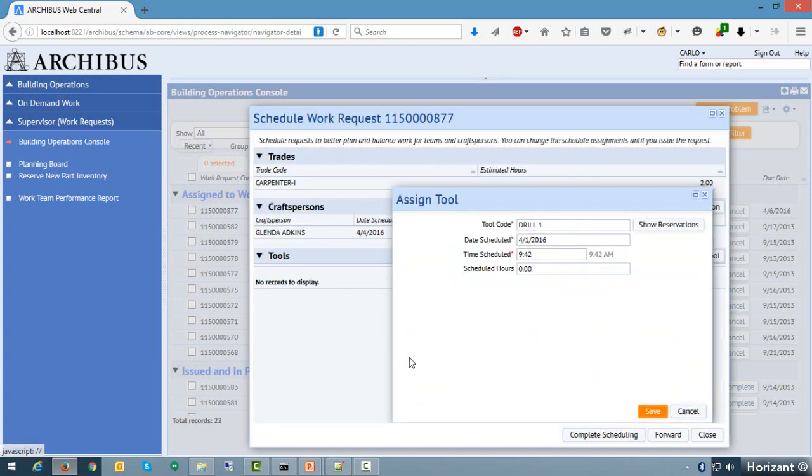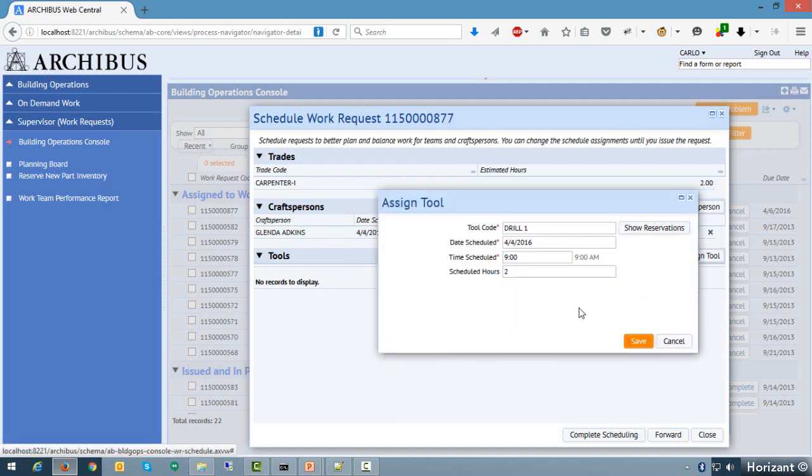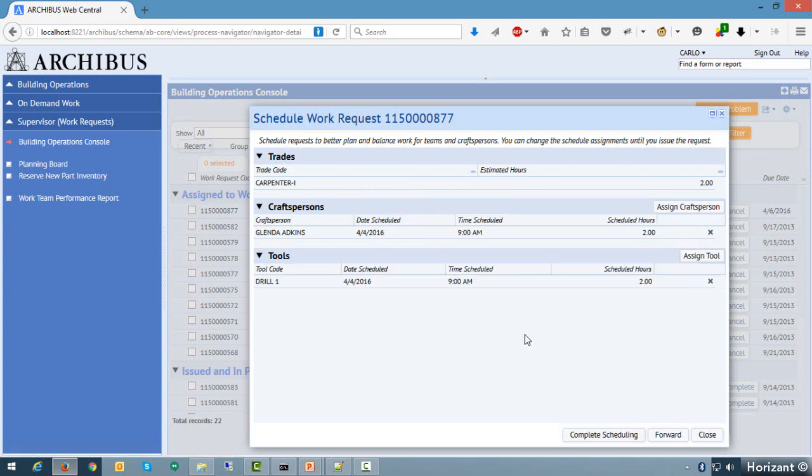If you have a lot of craftspeople, you can go and do that. So I'm going to pick one here, drill, choose that drill and schedule it. I'm going to assign it to Glenda on Monday morning, and she's going to grab it at 9 a.m. and she needs it for 2 hours. You can assign whatever tools you want. Tools are completely optional. I always think of tools as something much more complex, like a cherry picker, that requires you to track your time against the usage of that tool. That's the idea behind it. I'm going to save it just as an example. Save there, and that's how you add it in.